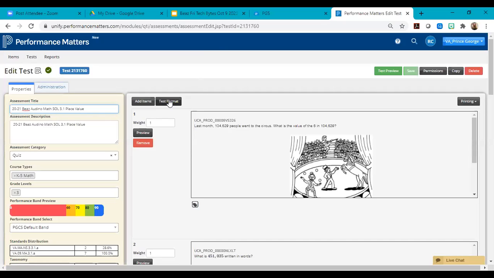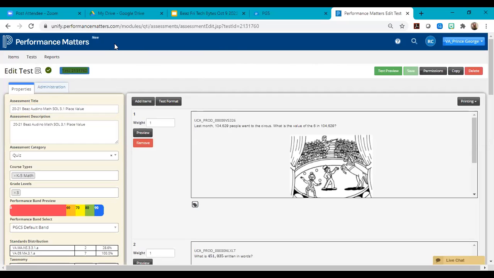That way I have two assessments. One assessment that's assigned this test ID number. And of course, after I copy it, it would receive a new test ID number.